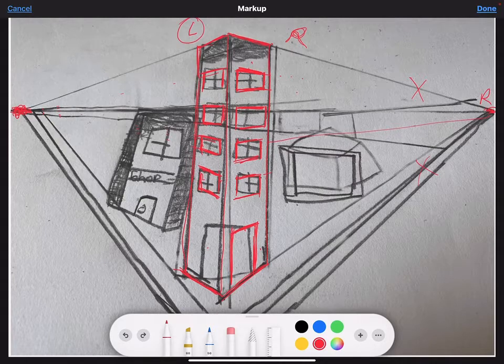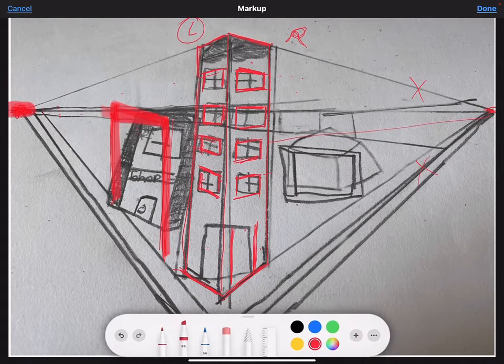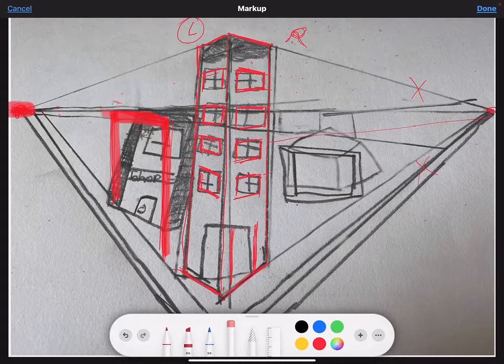Okay, so I don't know what this line here is doing. It doesn't know where it's going, does it? So we want it to be vertical, two verticals, another vertical. Wish my lines were a bit thicker. Maybe I can use a thicker pen. Let's try this one. Ooh, very thick. Okay, it's just so that we can see over your drawing. Now, we're on the left-hand side, so we're going to get it to go to the left vanishing point. So the top of the building is practically like that. Let me just try and erase. So it's almost like that, isn't it?